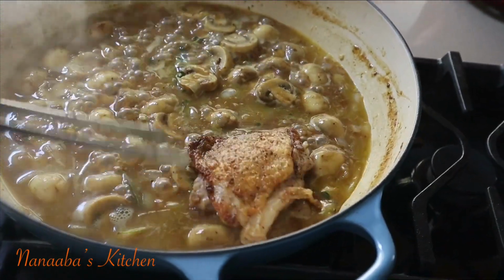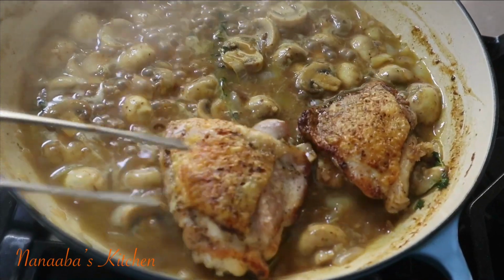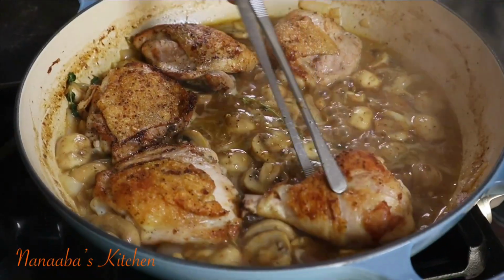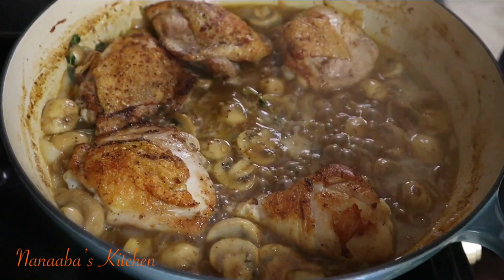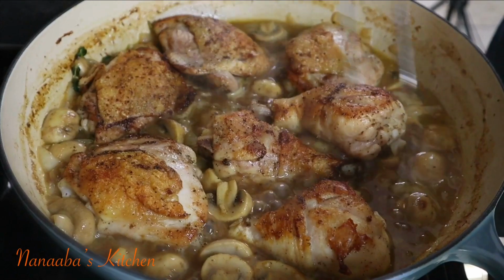Time for the chicken to get back into the pot. Why? Because we just seared them. They're not cooked through, and we know we have to have our chicken cooked all the way through before consumption, all right? For it to be safe for consumption. So we're gonna place them back in here.